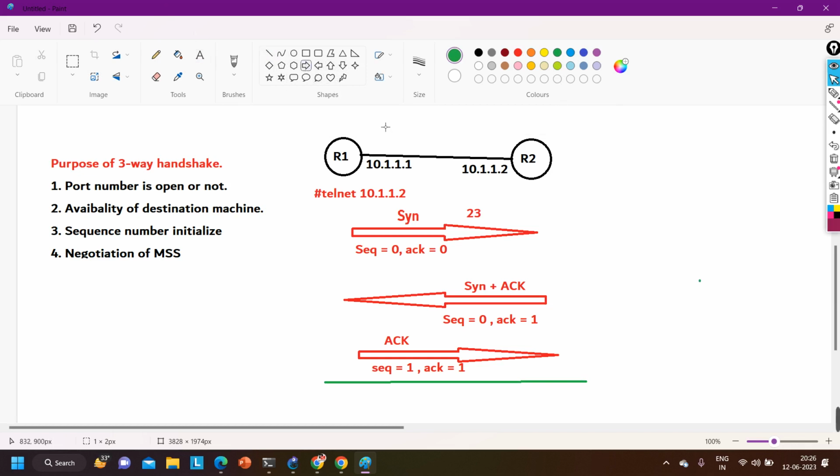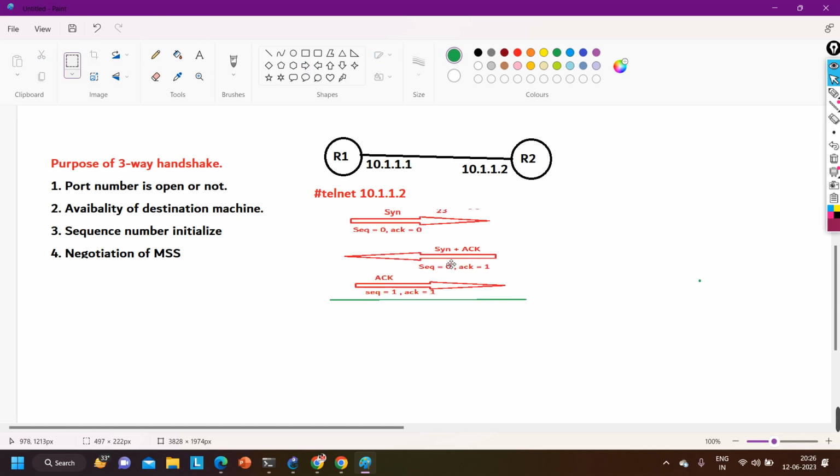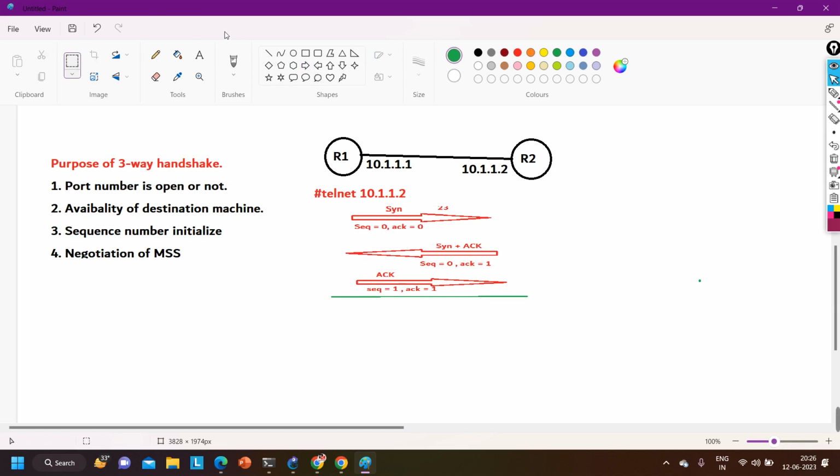Yes, sir. Let's say it has sent the first actual message. Now router 1 has sent one actual telnet message.